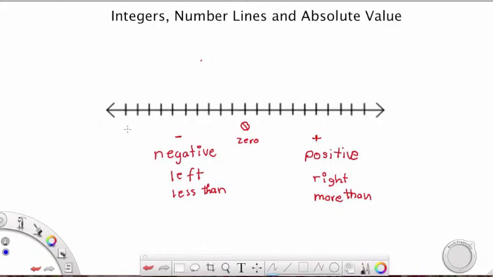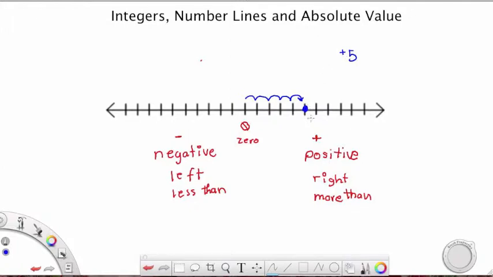Let's just go right to the number line there. That blue dot, you should all be able to see. Does anyone guess where that is? What's its home on the number line? Well, if 0 is our home base, we would go 1, 2, 3, 4, 5. The blue dot is a positive 5. We could put a plus sign here, but usually if an integer does not have a positive or negative sign connected to it, we assume, the rule is that it's a positive number. If it has a negative in front of it, then of course it's negative.